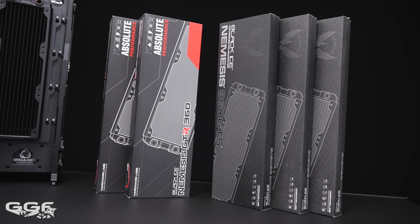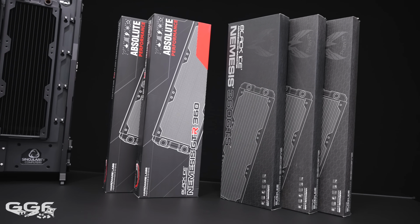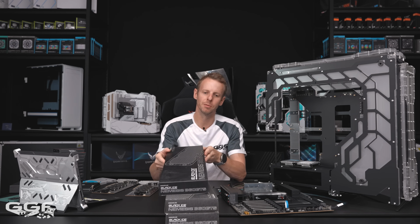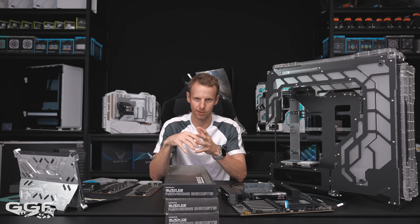So the radiators I've decided to go with are all Hardware Labs. These are the Black Ice 360 GTS. Now these are their slim ones, so these are 30 millimeter thick. They're still high performing radiators, even though they're quite slim.